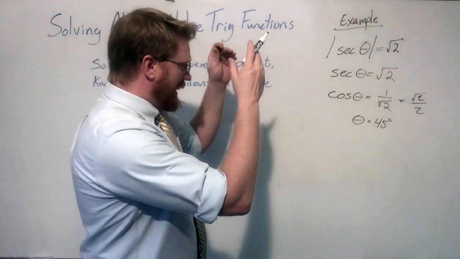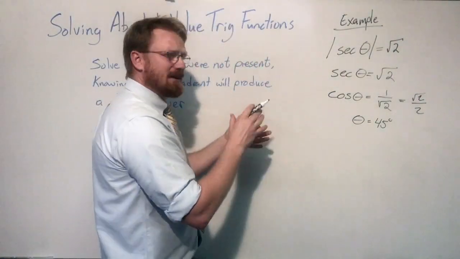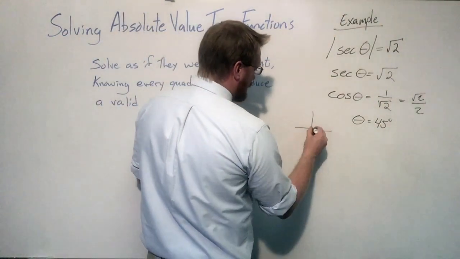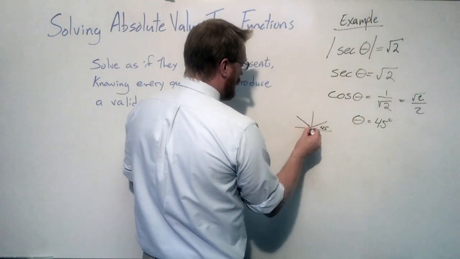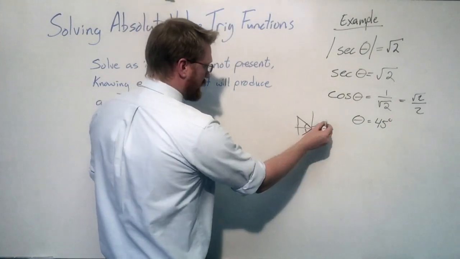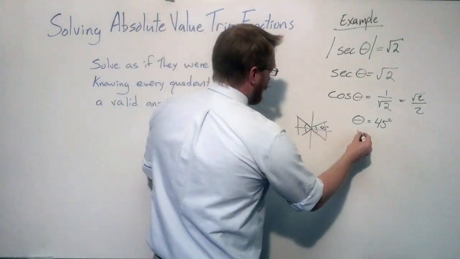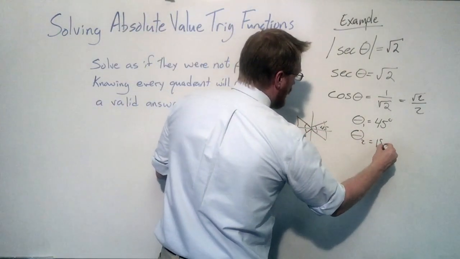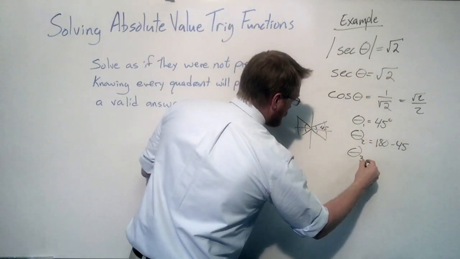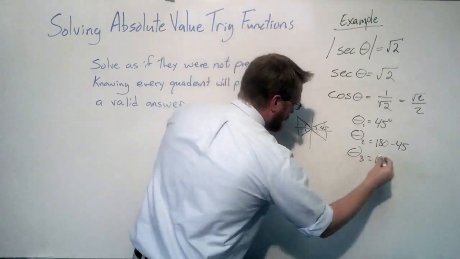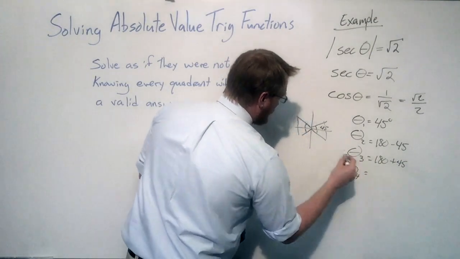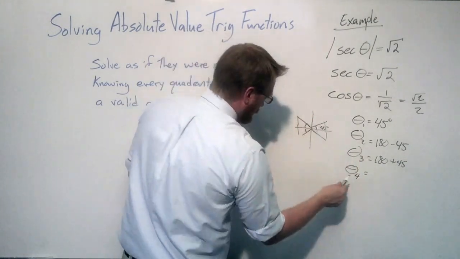Inverse cosine can get you that same answer there in degree mode. Now, recognizing the absolute values account for any positivity, negativity, mismatches for cosine, every quadrant is contributing to this answer. First answer coming out of the first quadrant, all other quadrants are producing a valid answer, as long as you're coming out of those congruent triangles, right? So my second answer would be 180 minus 45. My third answer would be 180 plus 45. And to get this fourth quadrant answer, I would reference it in relation to 360 minus 45.